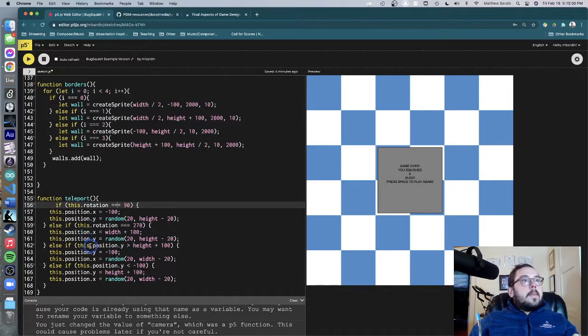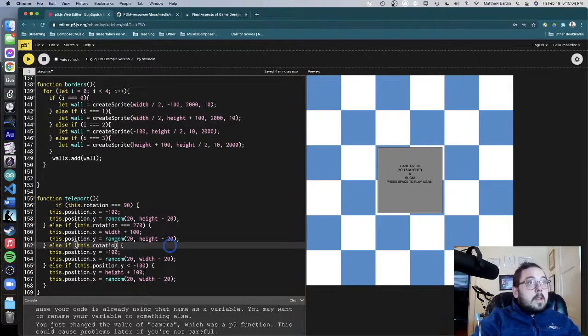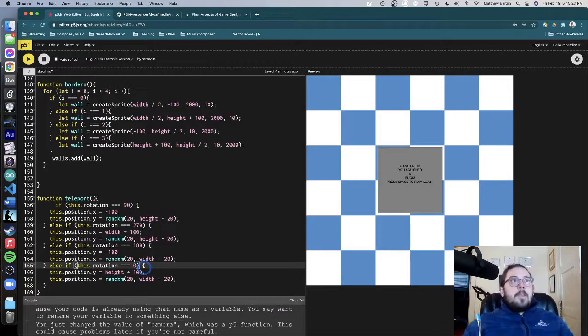I got that. If this dot rotation is equal to, let's see, I'm going to move it to up top, so it'll be moving down, so that'd be 180. And then last but not least, if this dot rotation is equal to 0, that should work.